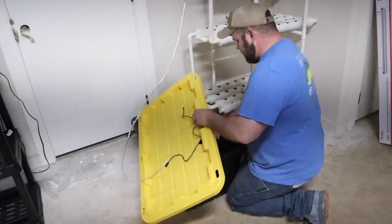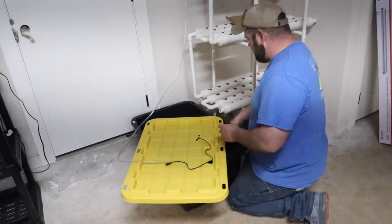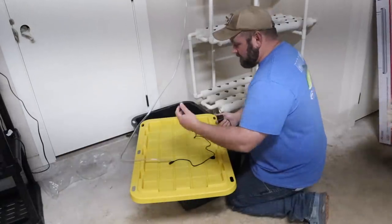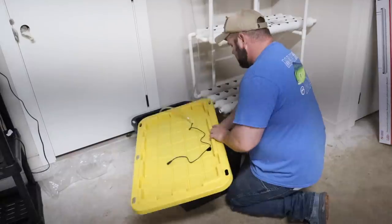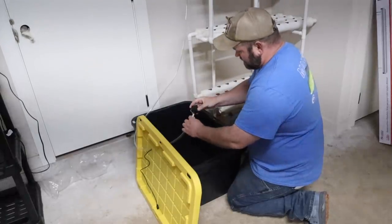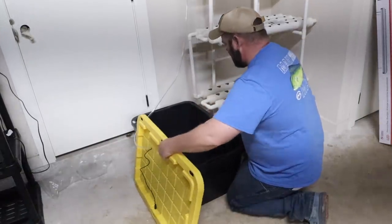So this pump is little. I mean, I assume it's gonna work. We're gonna find out. I don't know exactly how much water to put in here, so I'm gonna have to look it up, and then I'm gonna hook this up, and then we'll put some water in. I don't know how much yet, but we'll see. So I'm just sticking this right down in the hole, and then hooking my pump up to this little pump right here. It's little. And you have to make sure your pump is submerged, or it will burn up.